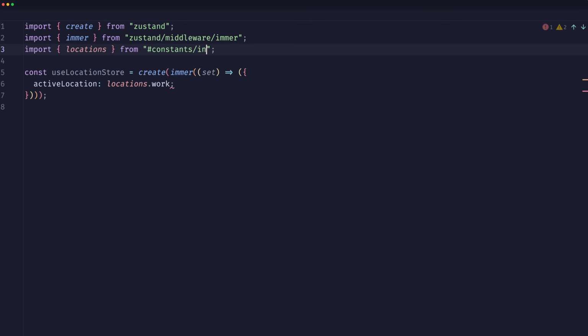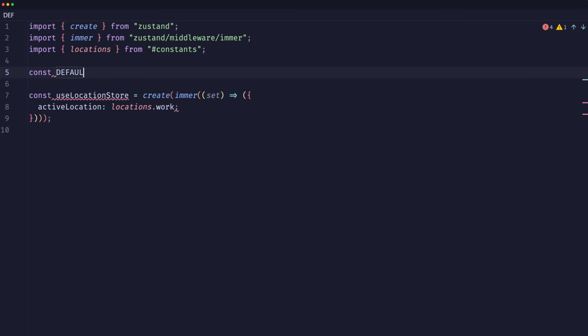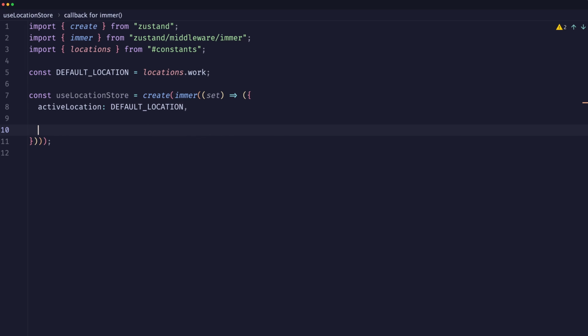So right here at the top, I will define this as a default location. Since it's a constant, I'm using capital letters, and I'll set it to locations.work, and then we can set the active location to the default location right here. Then I'll create a function called setActiveLocation, which will take in a location.